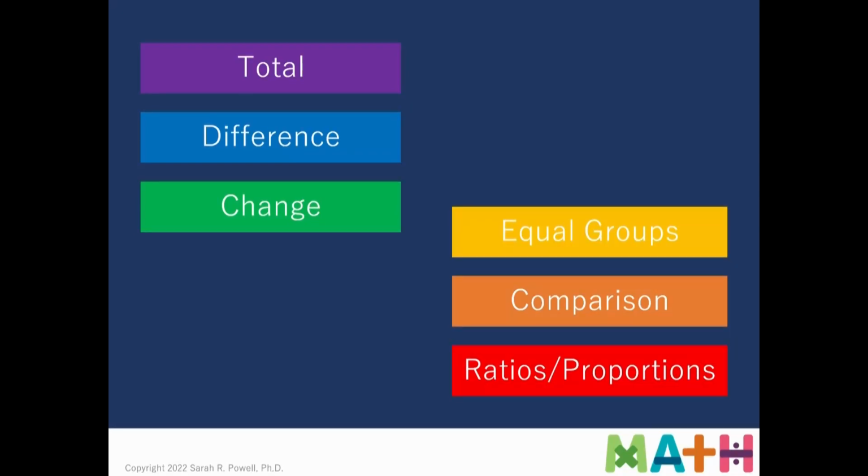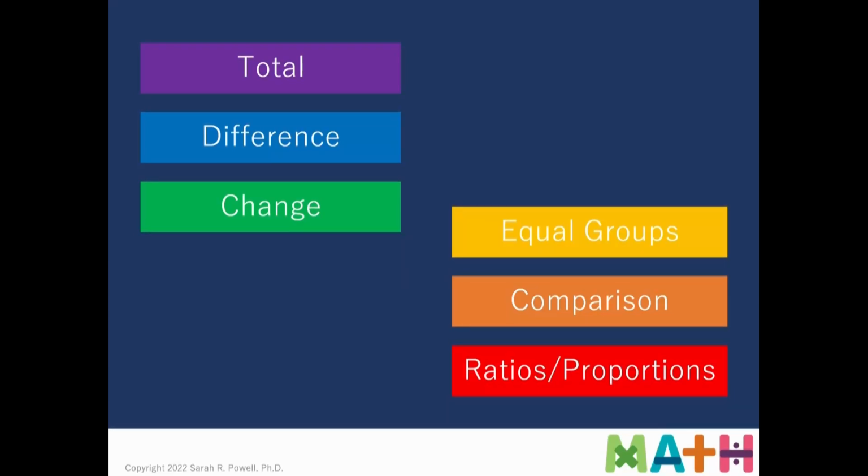And there are six common schemas or problem types that we see in word problem solving across grades K through 8. In first, second, and third grade, there are three schemas that students regularly see, the total, difference, and change schemas. In grade three, we introduce to students the equal groups and multiplicative comparison schemas. So now there's five schemas across grades 3, 4, and 5. And then starting in grade 6, we introduce the ratios or proportion schemas. So then by grades 6, 7, and 8, there are six schemas that students see regularly.